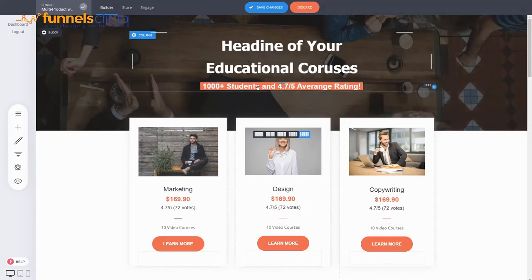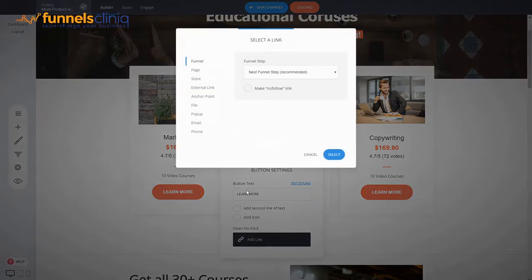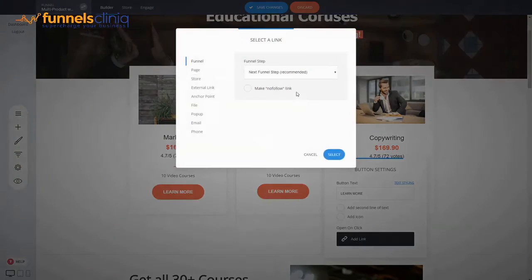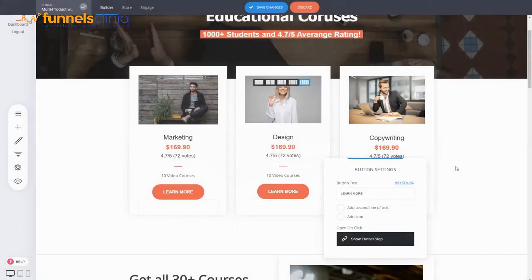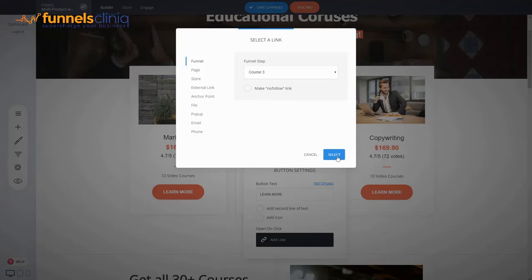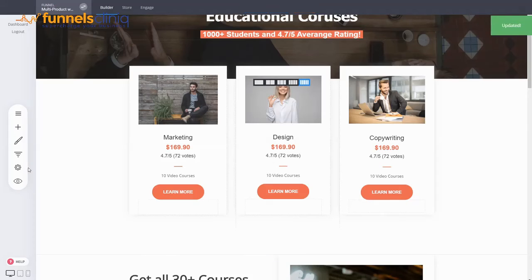In this case, we've added how many students and what kind of rating you have, like a conversion booster. So in this type of funnel, each button you just link to a step. Let's say course 1. This one you can link to course 2, and this one to course 3, for example. This way, your people can just click and go to their own dedicated page.